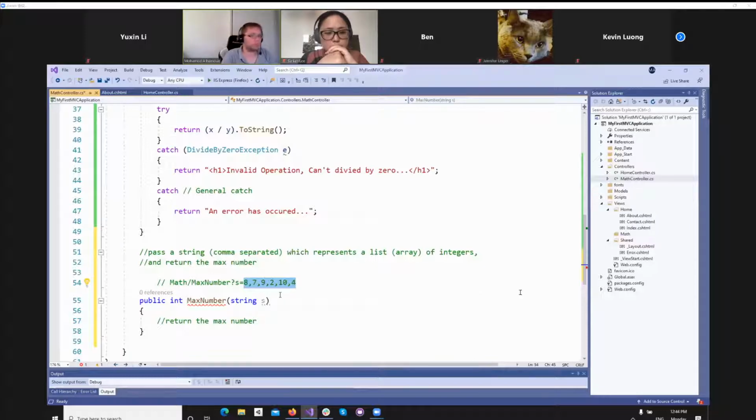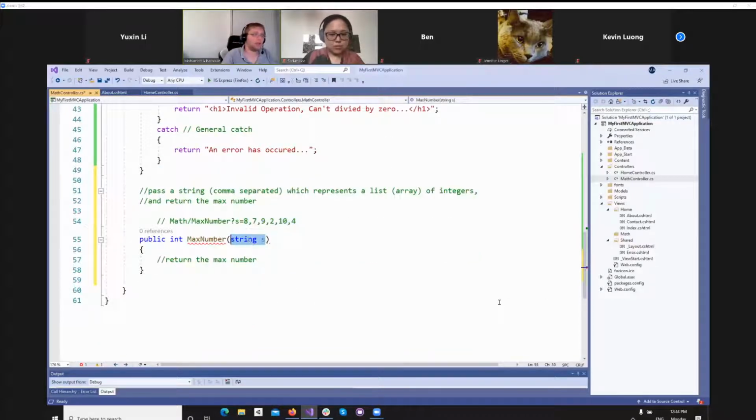Now you can use special functions in strings, special functions in C#. That's fine. Just make it work. Consider this a job assignment where they don't really care what you are going to use. They care whether it is working or not. Okay, let's start working on that. It takes a string that's comma separated and it returns an integer. It doesn't take an array or anything, and you pass it like this. Let's see if you can make it happen. Just imagine a task at work and you are working on it. I'll let you do it.